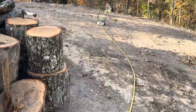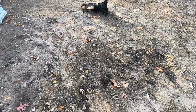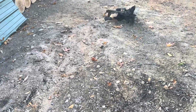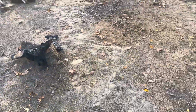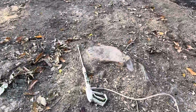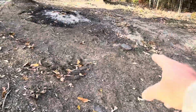But I got everything set up here this morning, and here, that's the remnants of the stump that was here. But it actually pressure washed out pretty good. That was an oak stump, and I was able to get under it real good and build a fire under it, and in 2 days it was gone. So I was gonna try it with this one right here, a little bit bigger than that one, but it looks like it has this one main root right here. I was gonna see if I couldn't get under it. And then there's another one over here.